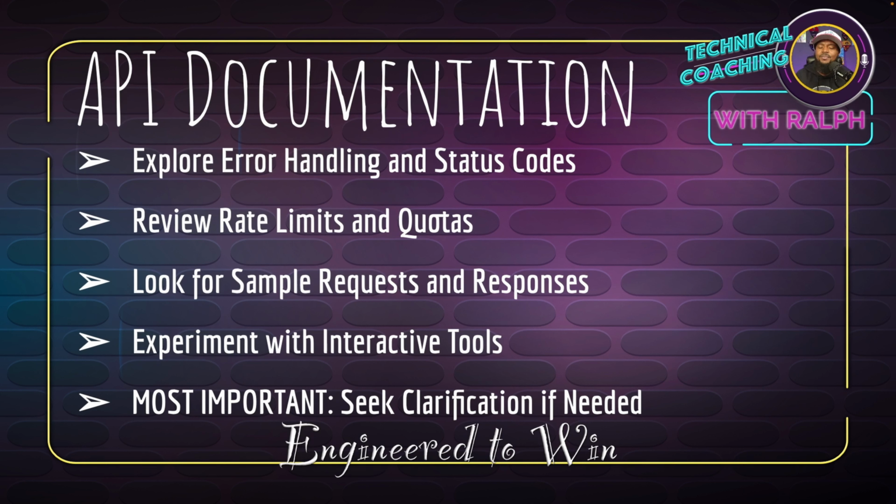There are different tools that you can use to make requests to the API so you can get a good idea and understanding. And lastly, most importantly, if you do not understand something, you definitely need to seek clarification. Whether it's contacting the developers of the API, or if your team is developing the API, contact your developers, get clarification. Never, never, never assume that something should work a particular way, because if you assume wrong, it can be totally, totally catastrophic. All right, and I don't want to see that for you.